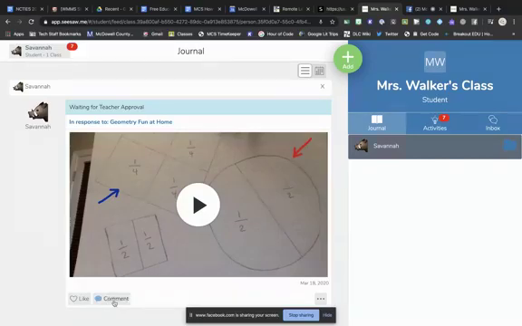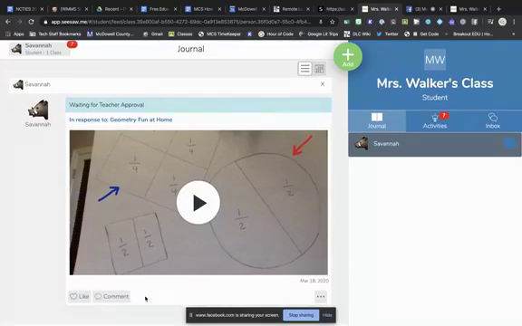She also might give you a comment here underneath it. There's a little place to comment. You can add a comment yourself if you forgot something and you realize it later. If you want to go in here, you can add a typed comment, or you can also add a voice recorded comment if you'd rather do that. So that's an option too. Your teacher can also like your work that you've turned in. She can click the little like button and put a heart on it for you.